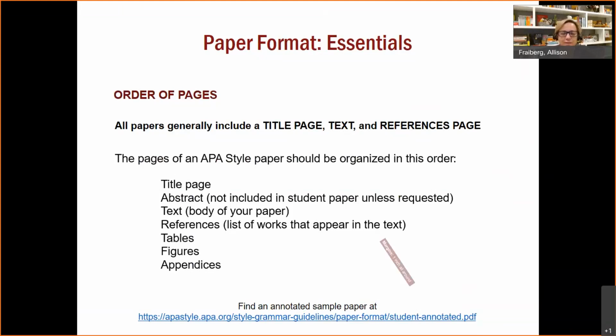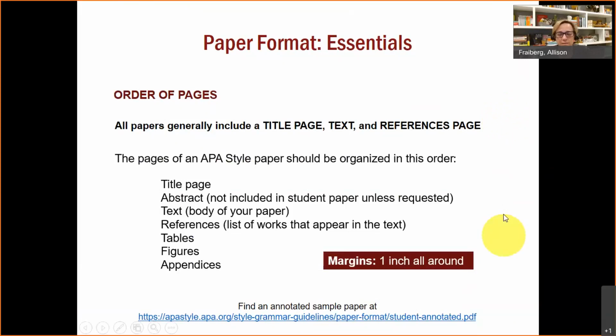Appendices come after that. And please remember 1-inch margins all around. If you make your margins 1.5 inches, we know, okay? So just use the default with your text editor. If you're using Word, Pages, or Google Docs, there's a default 1-inch margin. Please just use that.